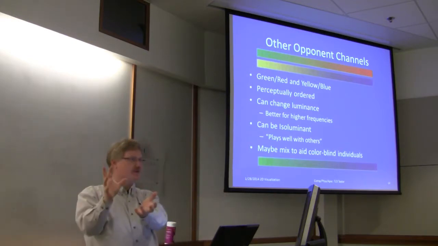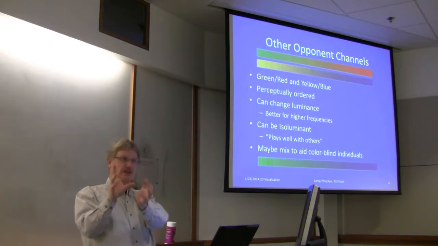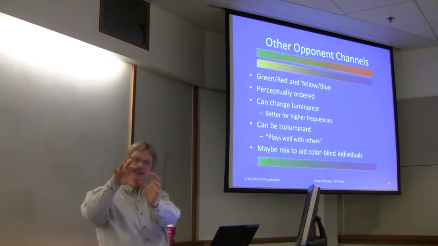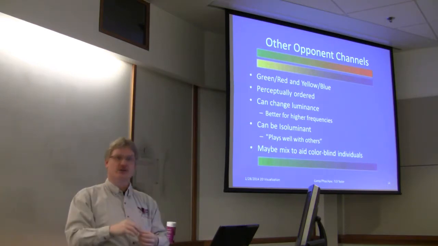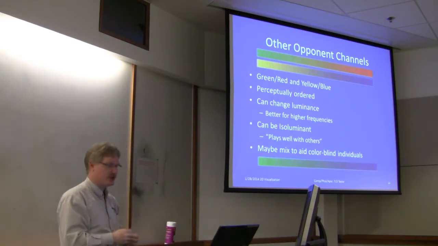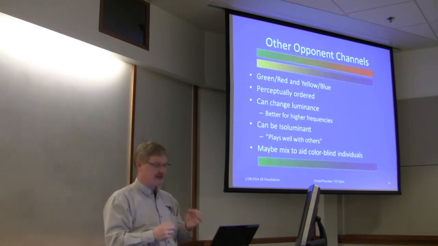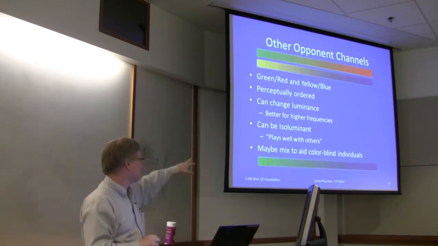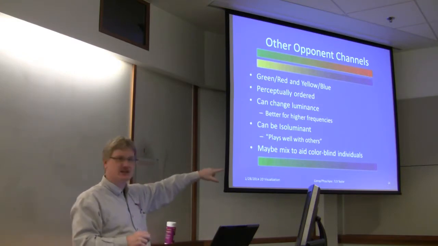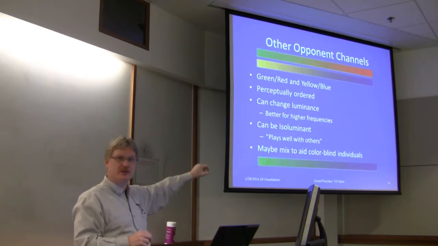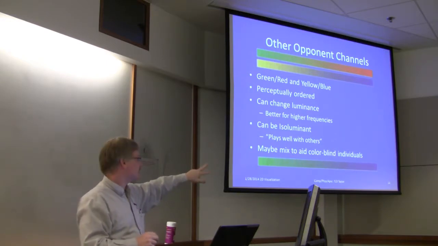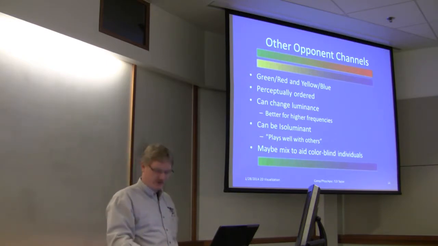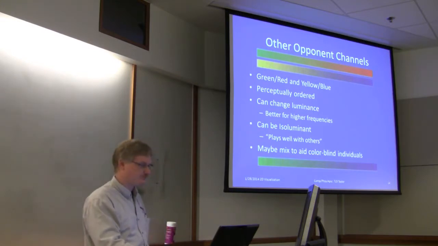If you're going to map it onto a surface and you care more about the surface shape, you want it to be isoluminant. You're not going to be able to see the details in the color change, but you're not going to distort the surface as much, right? And so this is a choice you can make. And to deal with the fact that 10% of men are colorblind, you may want to mix so that you're going not just along one channel, but along both at the same time. So from green to blue, so there's a blue difference and a kind of green-red difference in the same mapping.